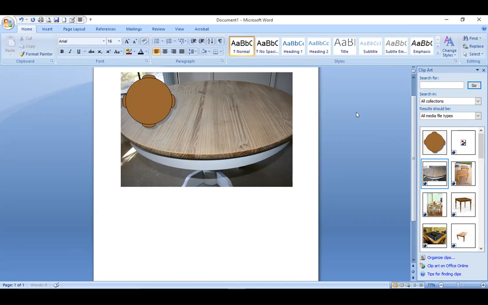Okay. Yeah, so you see that area where you typed table? Click that area, and then press star. Yes, star. Then a full stop. Remember. Star.